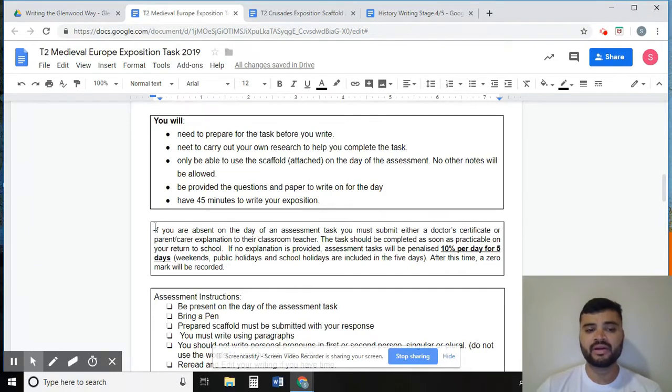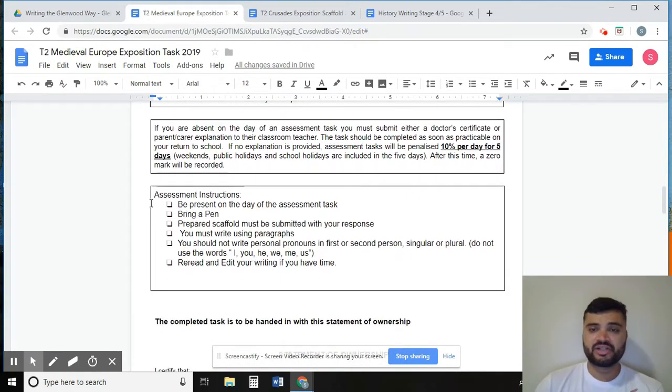Here we have our absent policy for our assessment task. If you are not going to be here on the 11th of April and you know now, you must tell your teacher straight away so that you can either take the assessment beforehand or we can schedule something for the first day you come back from your vacation or wherever you're going. But remember, it has to be a valid excuse and it must come from your deputy. Please refer to your assessment policies, which can be found online on the school website.